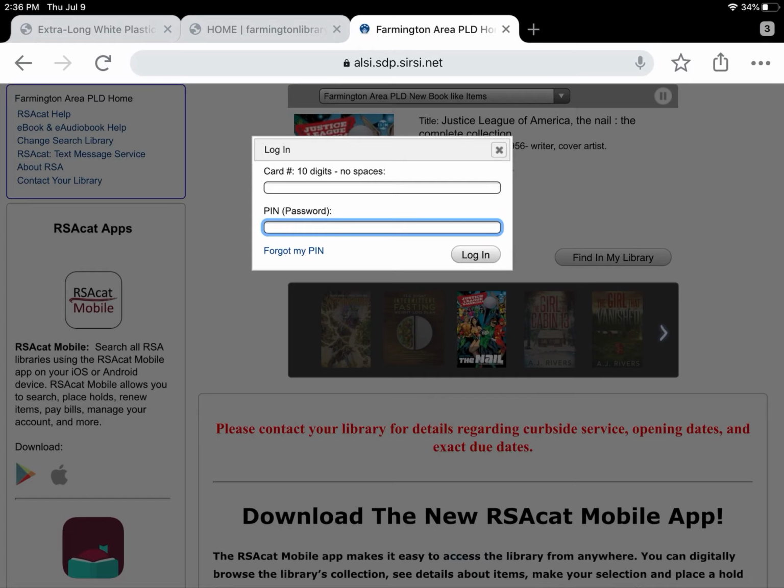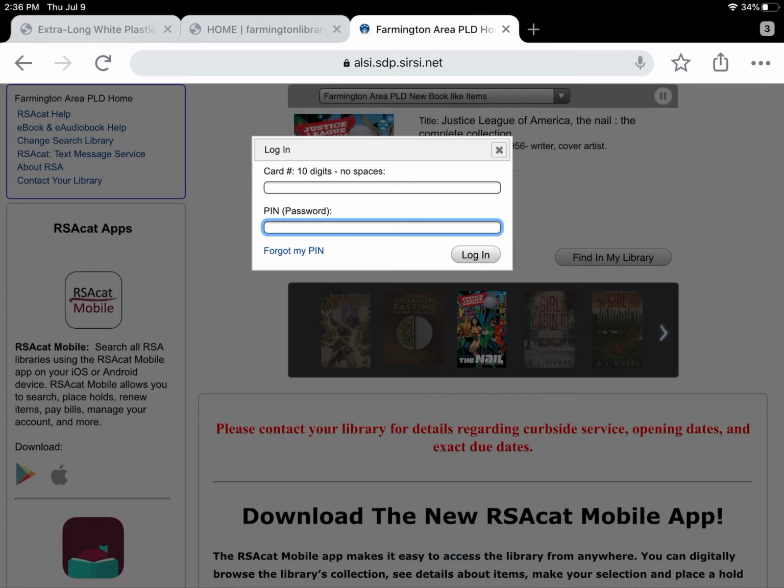Then you're going to do your PIN number. If you don't know your PIN number, you're going to want to call the library. However, you can try two different things. The old go-to passcode that they would give for library cards was Change Me, CHANGEME, no space between the two words, just type it in as one word.